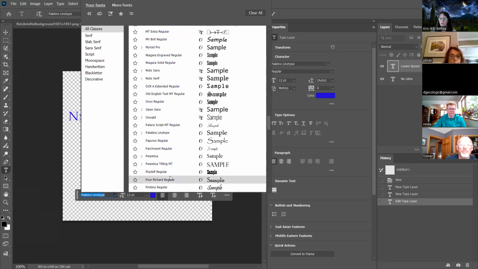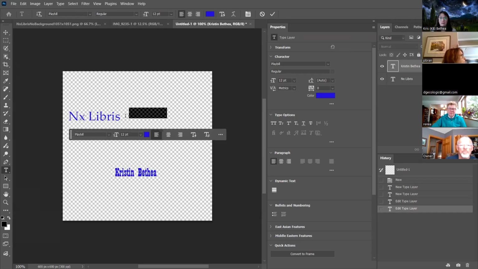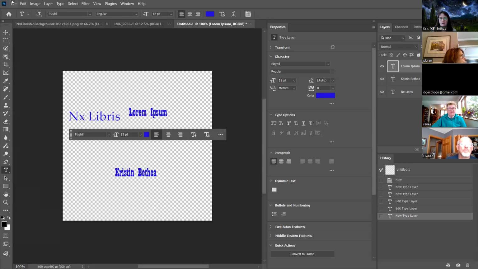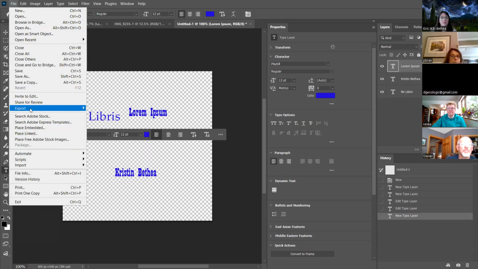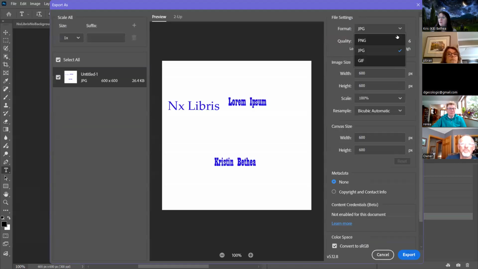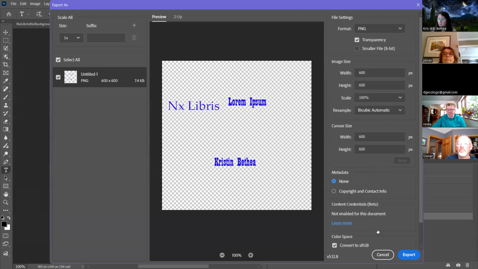Anyway, there's tons of fonts. You can also find fonts off of the internet that you could use, and then again, you would save it as a PNG. So export as, and then you would change it to PNG, transparent background.